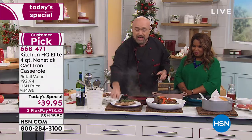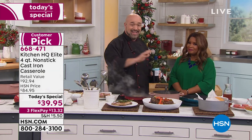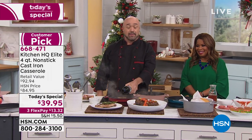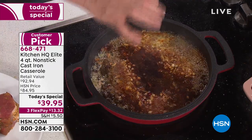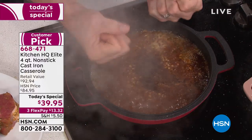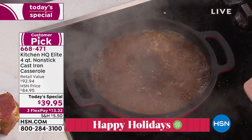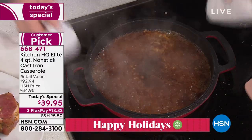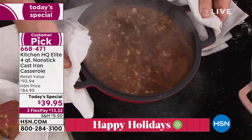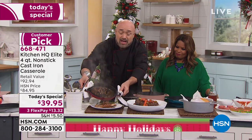A lot of people love to deglaze their pans and make little sauces. Here's the problem with regular cast iron — this is where grandma warmed up the wooden spoon if you put wine in it. With any other cast iron pan, you'd literally tear the seasoning right off the bottom. But not with ours. Seasoning is not a factor. It's not an issue.